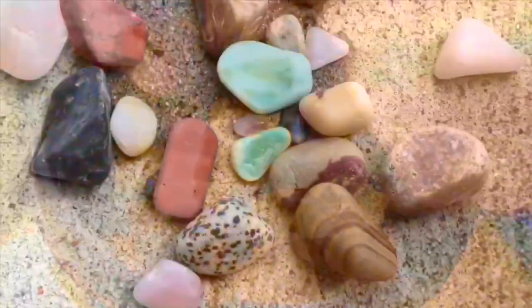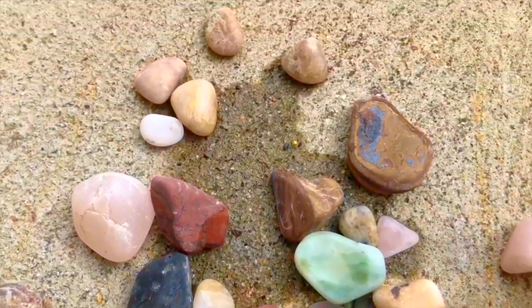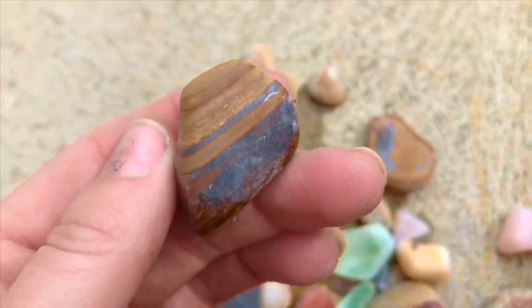And the rocks are already smoother. Now this is only step one. We still have three more steps to go. Can you see your stone? They look quite different than when they went in the tumbler.